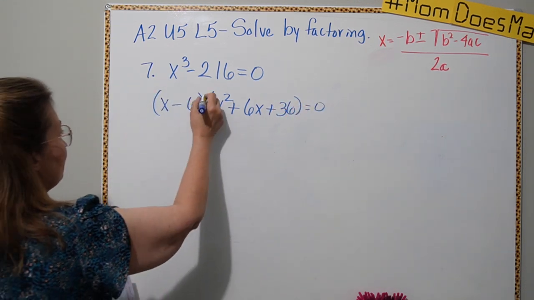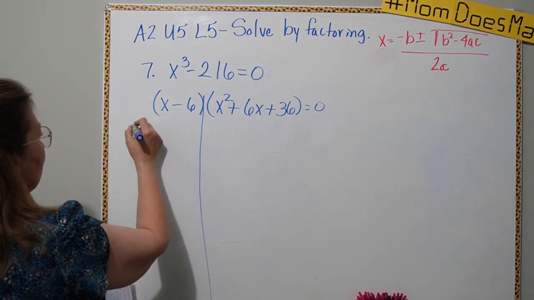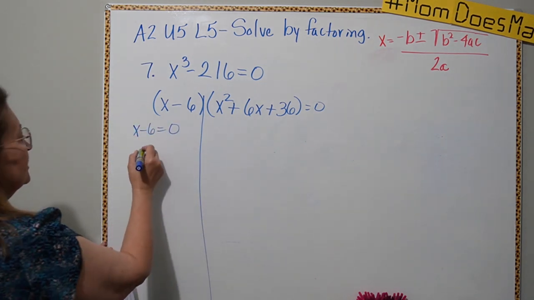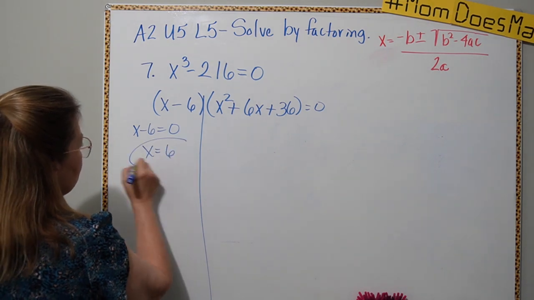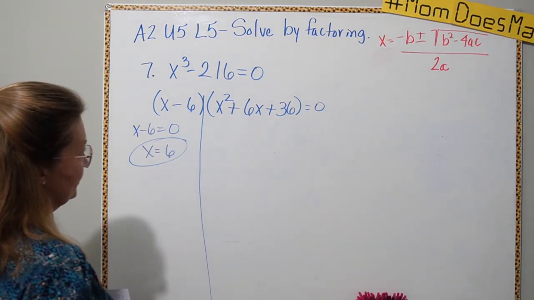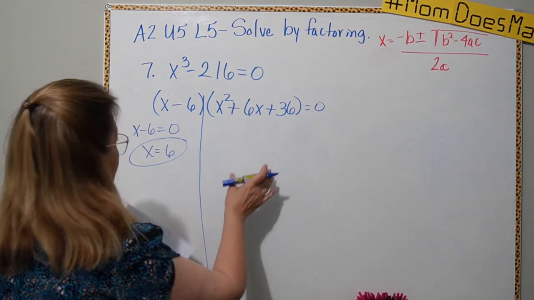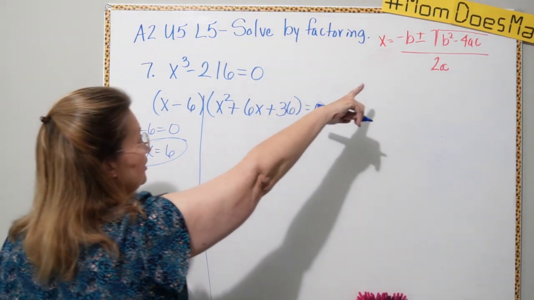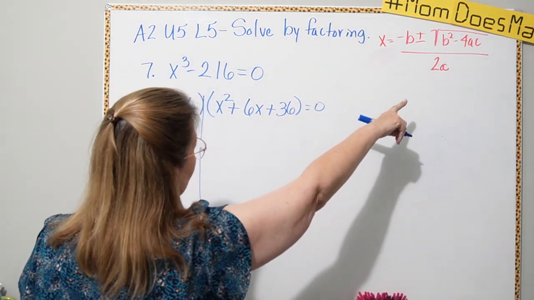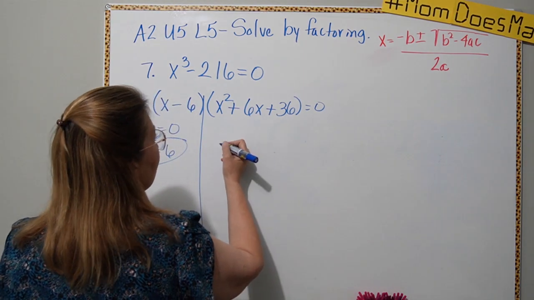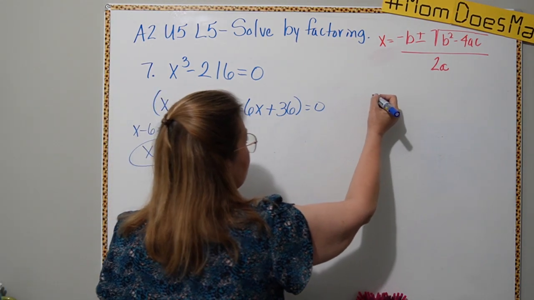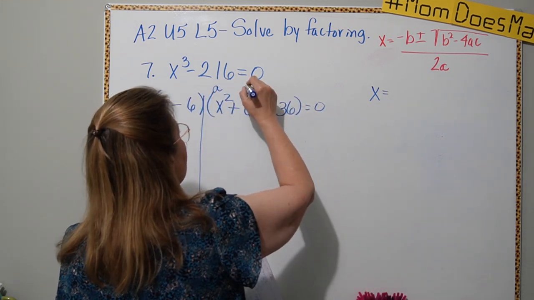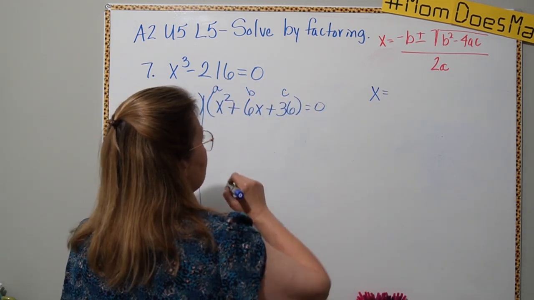Okay, the first factor, let's go ahead and knock that out because that's an easy one. If x minus 6 is equal to 0, then x is equal to 6. So that's your first answer. Then we look at this one and it won't factor again, so we're going to be forced to use the quadratic formula. So let's plug all that in. In fact, let me come over here so I can look at my formula while I plug in. And here is A, here is B, and here is C.